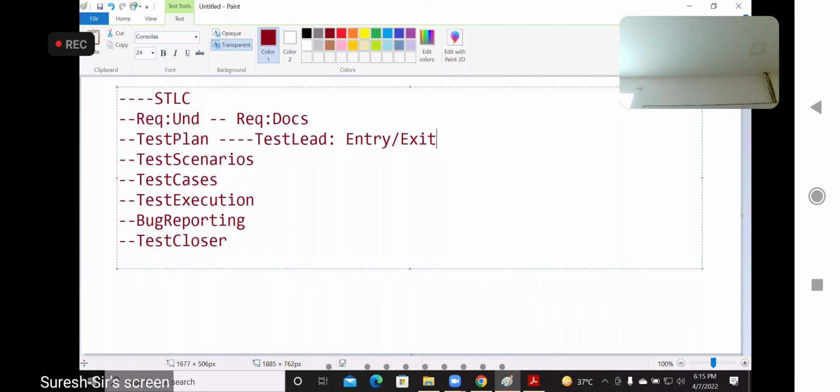Result or output. So the test lead needs to refer to all the related documents for preparing the test plan. By referring to those documents, he needs to document the test plan.